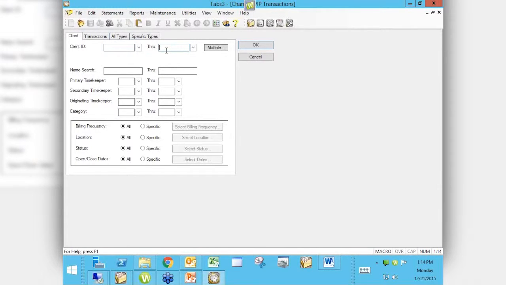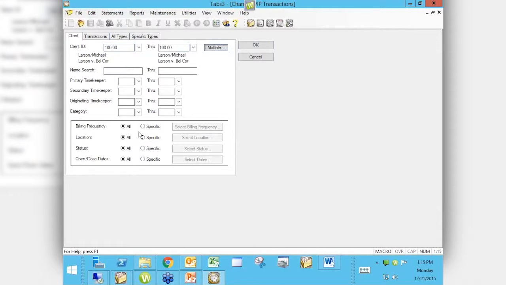So the very first thing you need to do is specify which client or which matter you want to do this to. And if you forget, that set of zeros, that 0.00, is there to keep you from accidentally changing whatever you tell it to for everyone. So what you really do is you say, well, I want to change all of Michael Larson's matter 00. Okay, and so that becomes the beginning and ending client for the change.